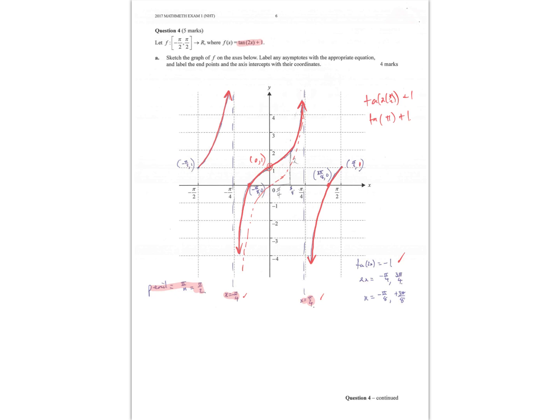Function between negative pi on 8 and pi on 8. I'm just going to do it there in blue. And you can see that the graph is symmetrical about the center axis. Yeah, and so the average value of that function is just going to be the middle point of those two endpoints, which is at 1. So I guess technically, question 5, use features of the graph in part B to find the average value of f between x equal to negative pi on 8 and x equal to pi on 8.